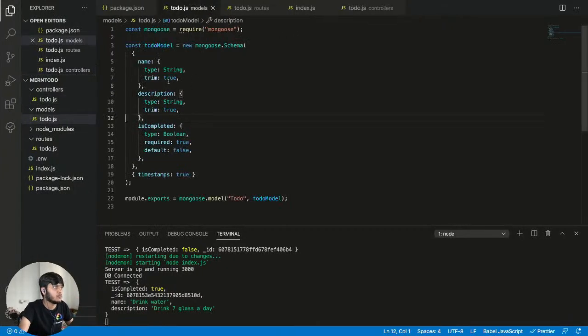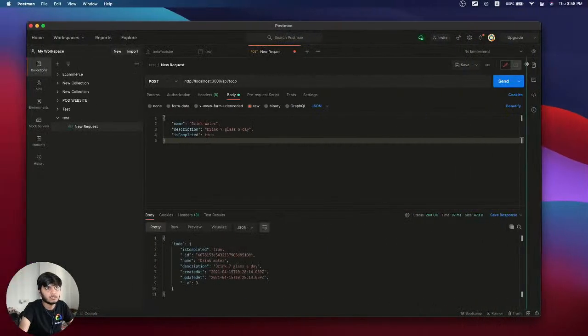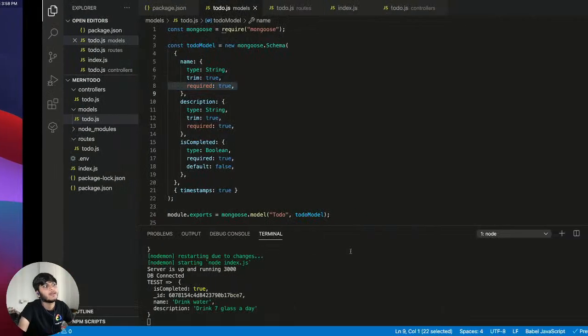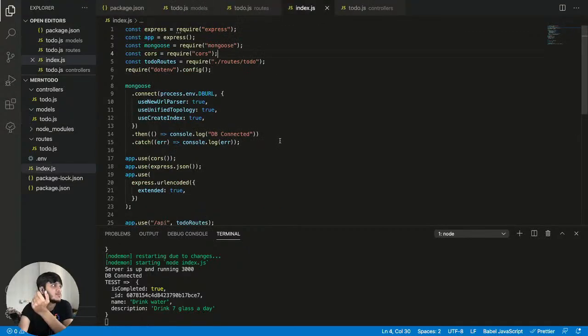Just have to try that once more. Yeah, see, everything's working great. So there was just one tiny mistake here.